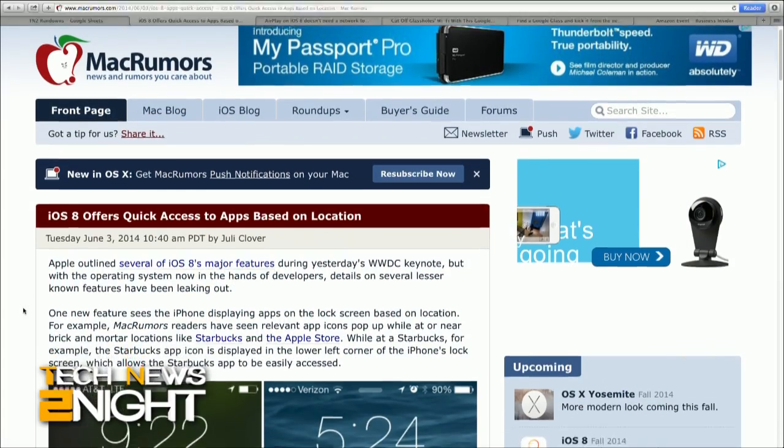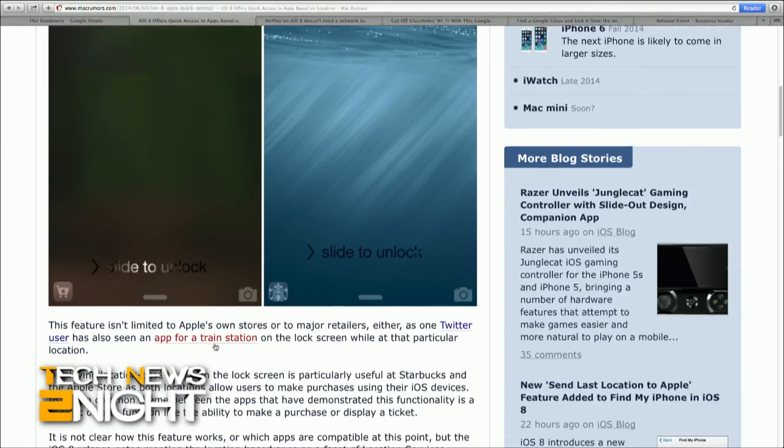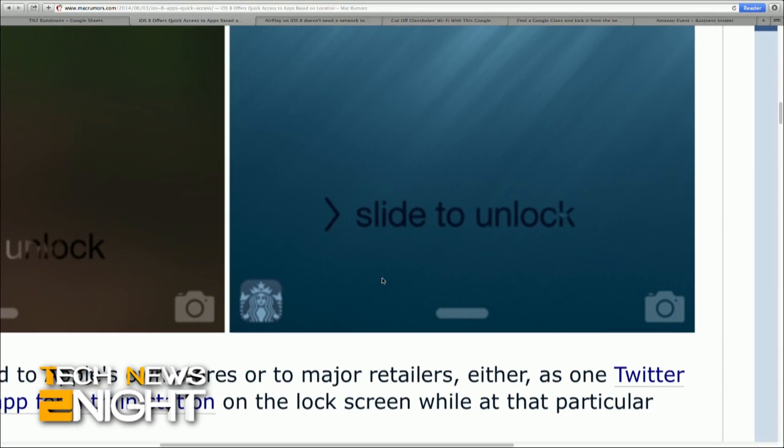It seems like Apple is really embracing the whole idea of opening up, more than ever this week at least. Open by Apple standards, exactly. Let's move on to another interesting thing. Apple wants relevant app icons that you don't have installed on your iPhone yet to pop up if you're near a location like a Starbucks or even an Apple Store where you might actually be able to use that app to have a better experience or get a coupon. So if you were at a Starbucks, you'd get a little Starbucks app icon in the lower left corner, even if your phone is locked. I'm already hearing from people that this is way too pushy.